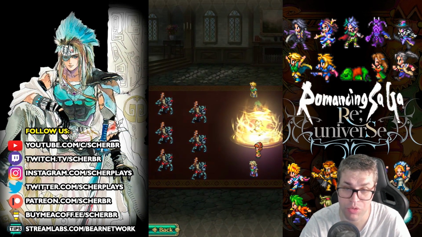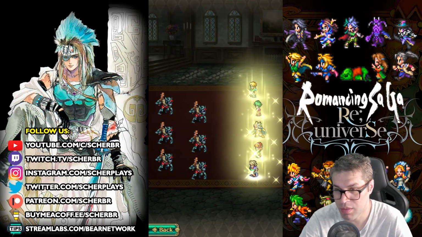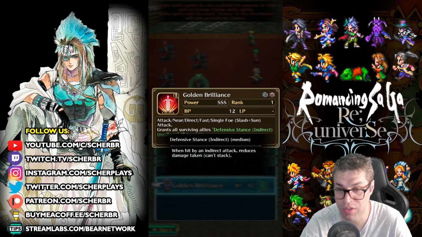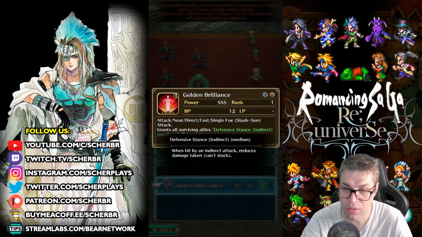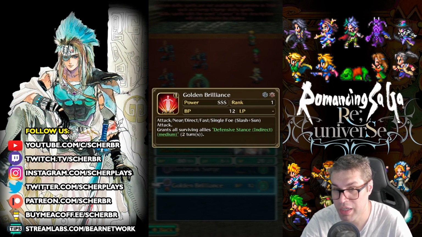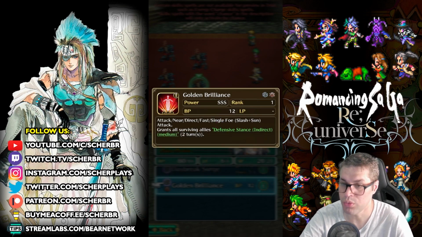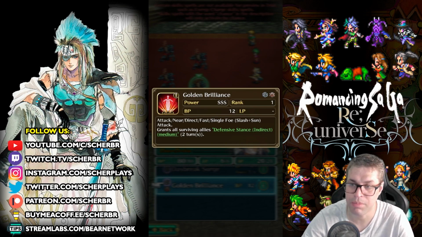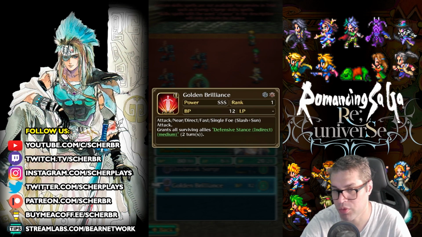This is a single target attack with triple S, Power, Slash and Sun. Damage is not important because he's not a damage dealer, but it applies this defensive stance indirect medium to all allies. This will decrease all indirect attack damage by 25%. This lasts for 2 turns, as you can see here, and he will have enough BP to use this every 2 turns. That means that it's a perfect cycle that will reduce indirect damage, heal the party, and also keep applying that defense boost of minus 15% damage.